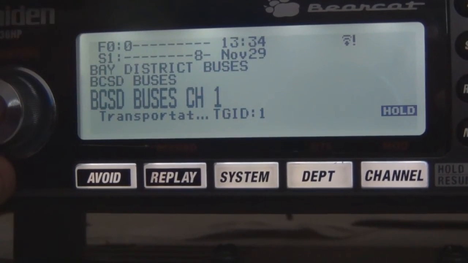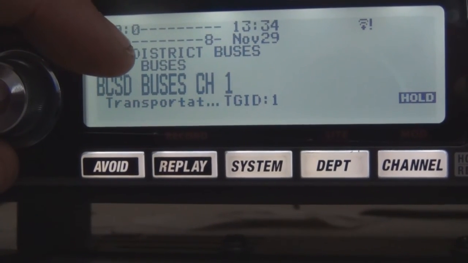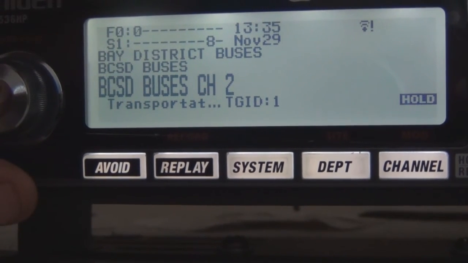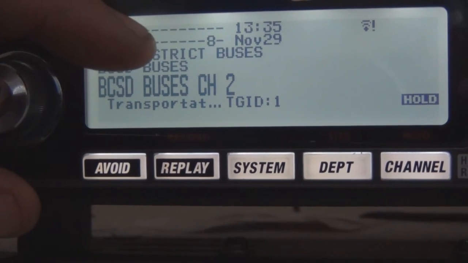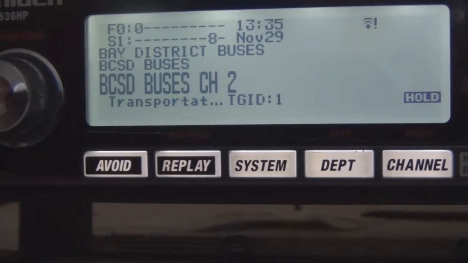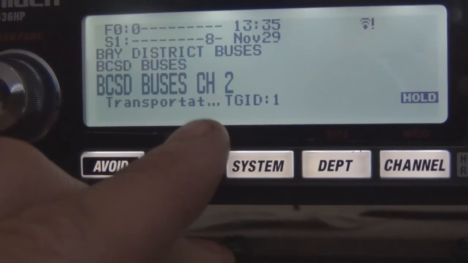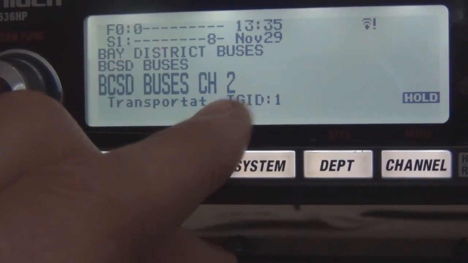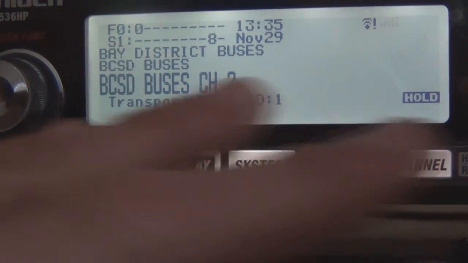So now say for example you hear someone say, hey, can you go to channel 2? You don't hear anything yet, so you're on channel 2. You won't hear anything from channel 1 because you're on slot 2 now. So say someone came on and they were talking, you will actually hear the audio because this is slot 2. So you've got to make sure you set up your channels correctly with the slot number so you don't get confused.